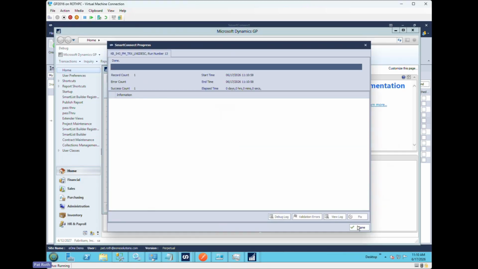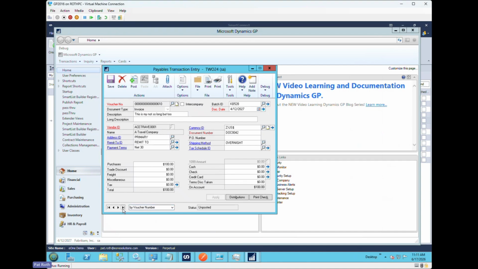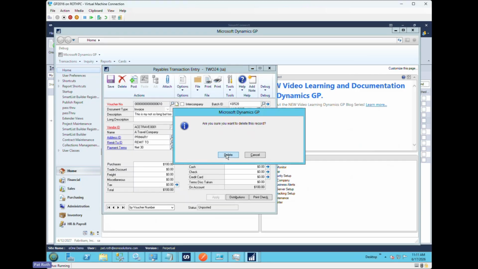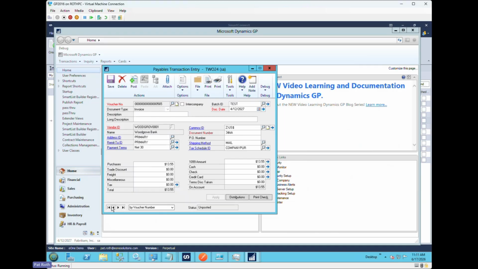And we run it, and the map obviously ran fine. But if we look at the voucher that was just generated, we see that this is indeed truncated, but the long description is not populated, which again, not a big surprise, since that field was mapped to an older one that is correct. So the problem here, of course, is that GPDev added this field to the database and to the UI and logic and all that, but the eConnect dev didn't do that, and so the customer is stuck a little bit in this case, in that the API doesn't allow for this.